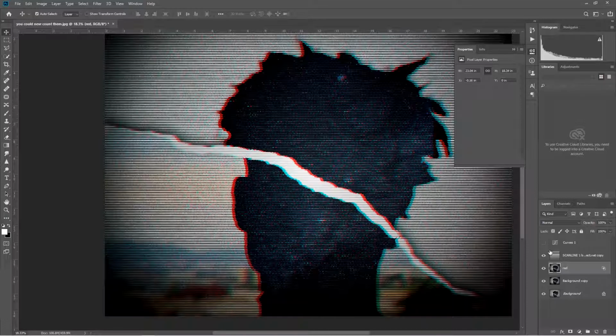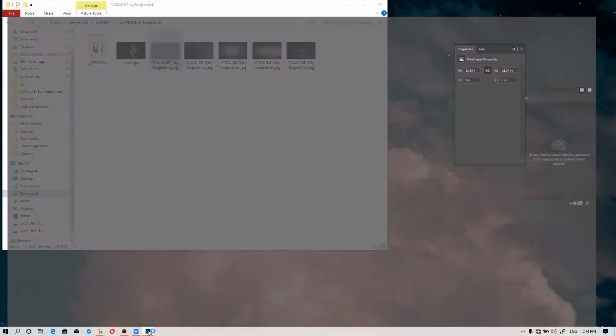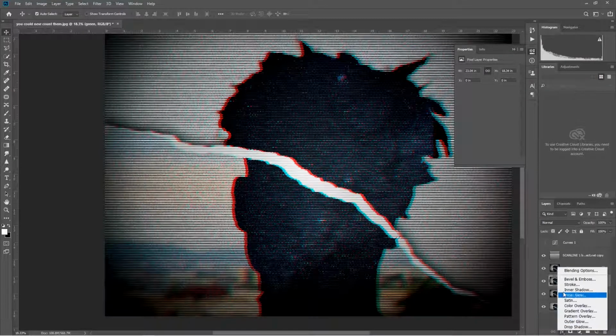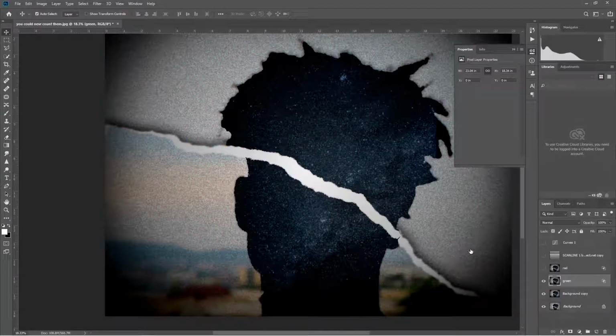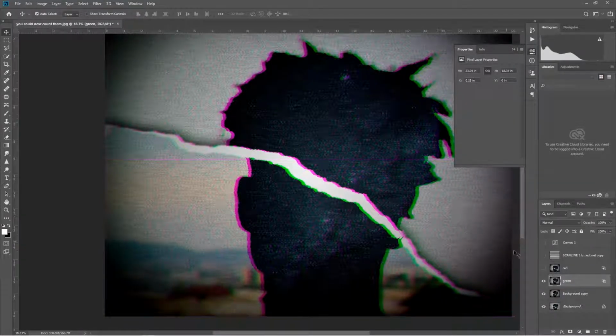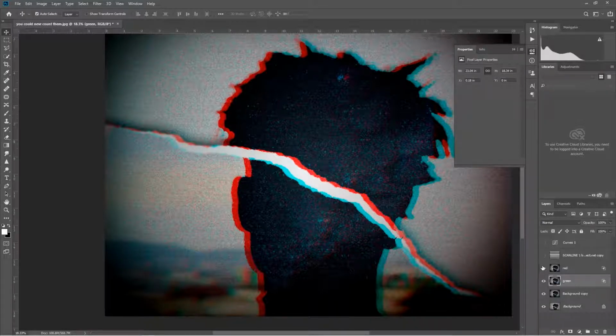To make it more interesting, I'm going to make another copy of this background layer, Ctrl J, and change this one to green. You can leave it on, you can use red only, or green, but I'm just showing you how this works. So I click FX again, there are still some bugs in this Photoshop. Blending options, click green and OK. Turn off the scan line, turn off this layer, and maybe drag this to the right and turn this on. Now you see that glitch effect.